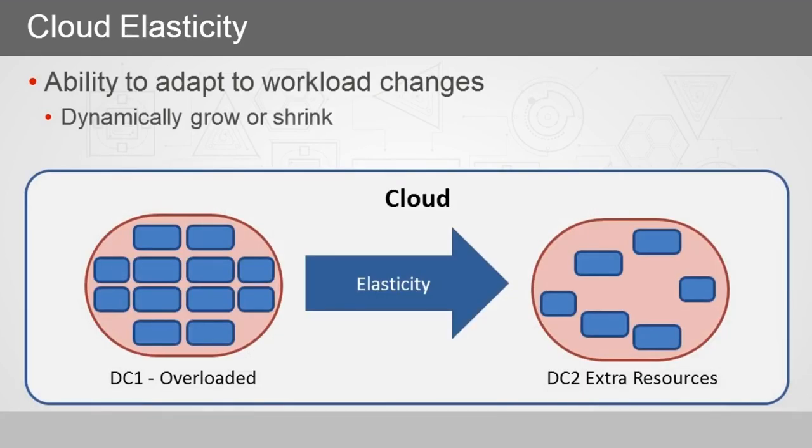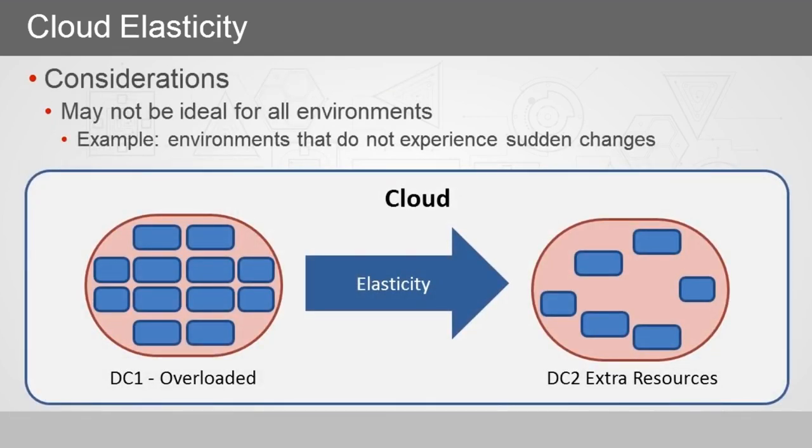With cloud elasticity, we have the ability to adapt to workload changes, and that can be done manually or dynamically. So what we could do is take a look at an overloaded, busy environment, and we could make sure that we change to an instance type that is better suited to handle a workload. For example, if we know we've got a very disk-intensive database application, we want to make sure that our database instances have the best possible disk throughput. We might use, for example, SSD types of storage instead of HDD.